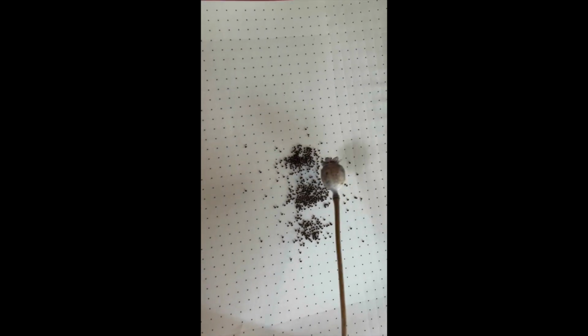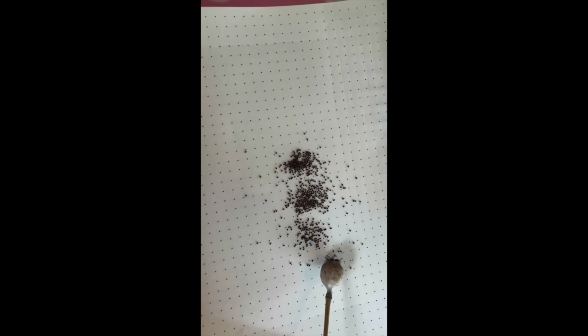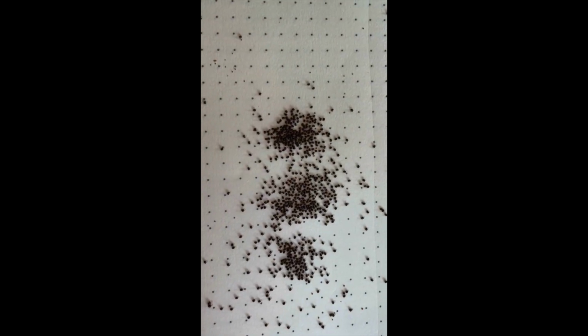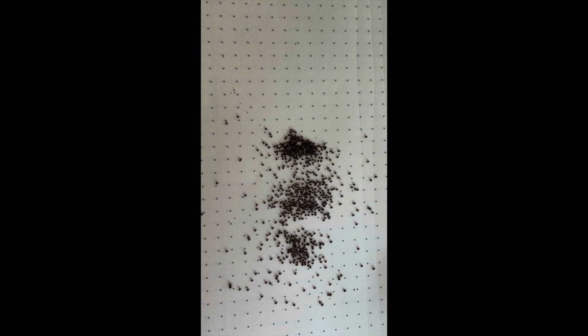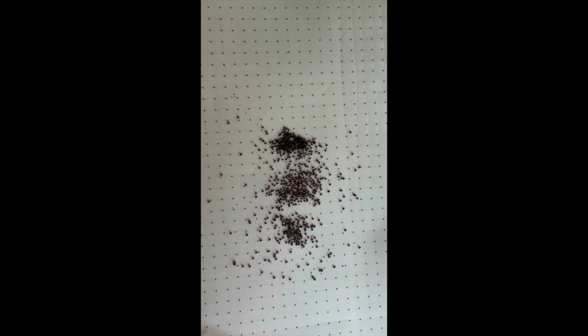I am not going to grow these for their flowers. I am just going to grow them for the seed pods, which do come on about midsummer. These seeds are absolutely tiny. They're literally the size of this graphing paper dot, but there's hundreds in each head. And so they're a really good seed to save if I can get them to germinate.